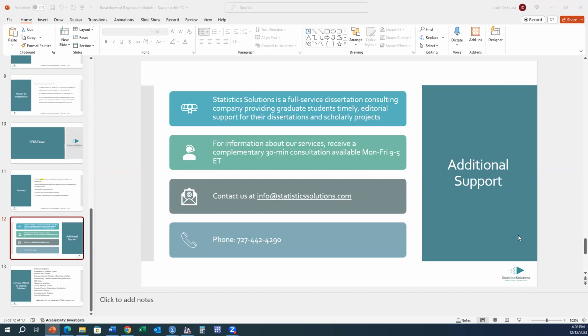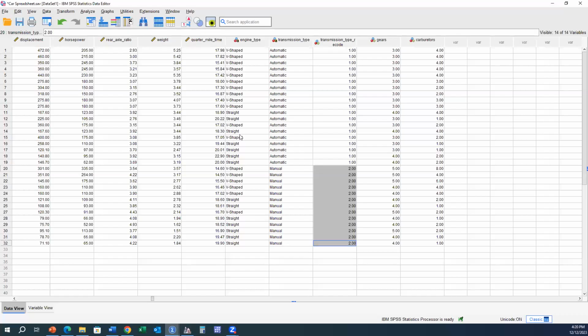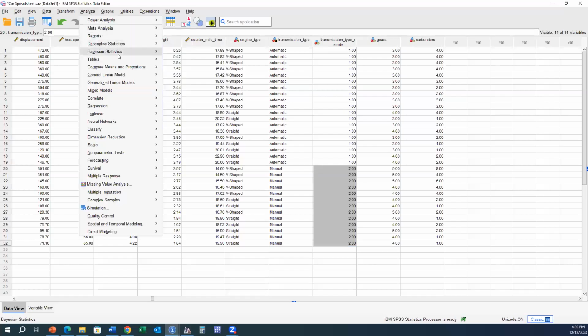Is it easy to learn SPSS after learning SAS? I actually don't know how to use SAS. I haven't learned how to use SAS. I've learned Stata, R, and SPSS, so I can't definitively say. But I think SPSS is very intuitive. Once you understand where all the menus are, it comes very second nature.